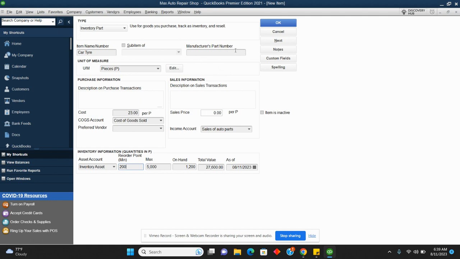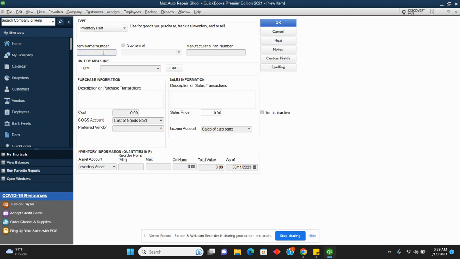If you have manufacturer's parts, whatever you want to set up, you can do that here. And then you click on OK. Now, there are different ways to categorize your inventory. You can categorize them by car brand. You can even categorize your inventories by the type of car. Maybe this one is for truck, this is for normal car, whatever categorization you want to use, the system allows you to do that. Then we're done with this, you click on next.